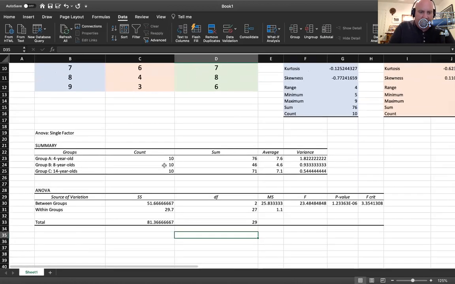So we've got our kind of summary descriptive stats here for each group. Our N is 10 for each level. For 4-year-olds, 8-year-olds, and 14-year-olds, just 10 of each. The sum of their scores is here, but here's what we're really interested in is the average and then the variance, which is a little weird. It's analysis of variance, so it makes sense, but of course, that's the squared standard deviation, but there you go, right? So we got our descriptive stats here. Here's ultimately what we're using to make this comparison between these three groups, to see if there's a difference. All right, so now let's look down at the bottom here in this ANOVA summary table.